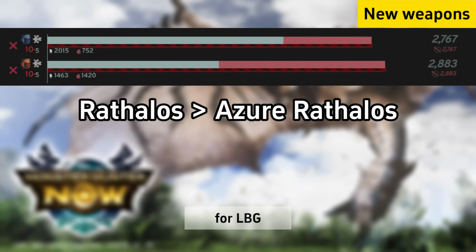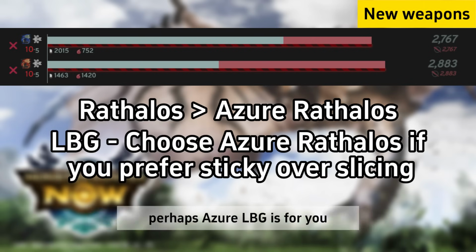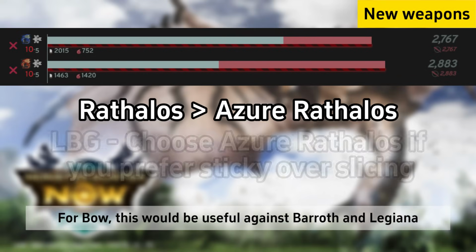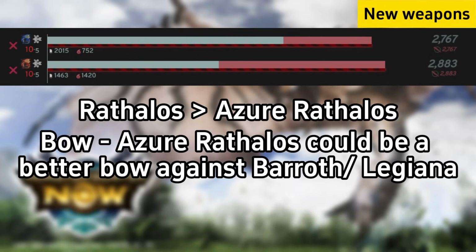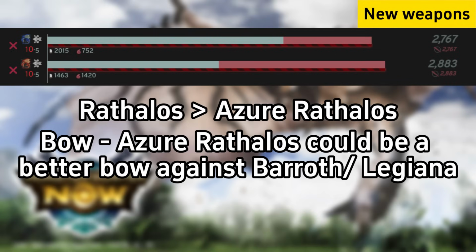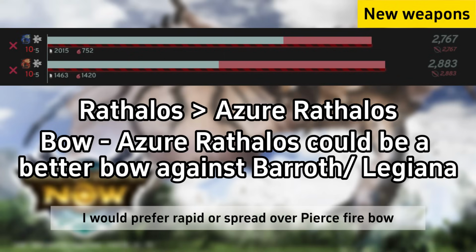For light bowgun, if you want a chance to KO the monster, perhaps Azure Light Bowgun is for you, since it has sticky instead of slicing. For bow, this would be useful against Baroth and Legiana. Baroth's weak spot is his tiny baby hands, so rapid would do well. As for Legiana, since it likes to get in your face, I would prefer rapid or spread over Pierce Fireball.